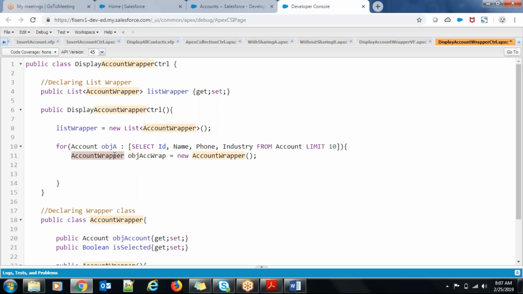Now because I have created an instance of this wrapper class, I can access these variables with the help of this instance variable. Dot, I can access obj account. So what is the type of this variable?